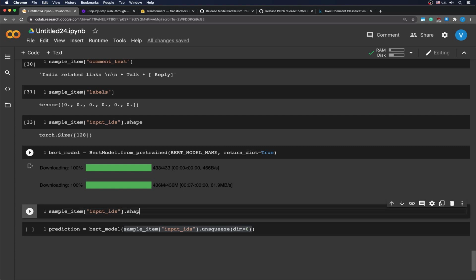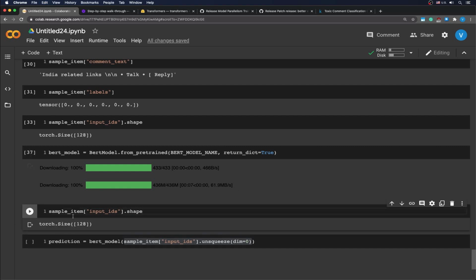So currently we have the input IDs, which is basically a flattened tensor, which contains the 128 IDs of the tokens that we have. And if I unsqueeze it at dimension 0, this will basically add another dimension right here.